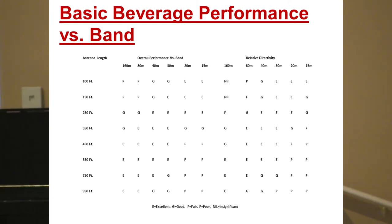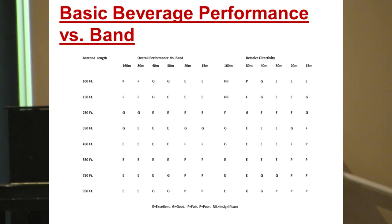But I have some friends, some of you might know Bill Barr, N4NX, who has a summer home up near me. We installed one at his summer home that's, I think, 260 feet long, and it works quite well. Jeff, the designer, his antenna is 270 feet long where he lives in Cincinnati, and it works fairly well. Mine is 800 feet, and it works real well. Mine is about as high as I can reach, 8 to 10 feet, just high enough to get it away from the bears and the deer.